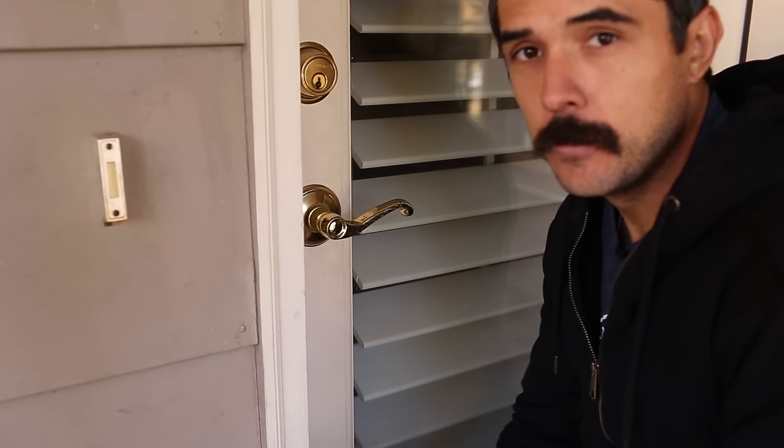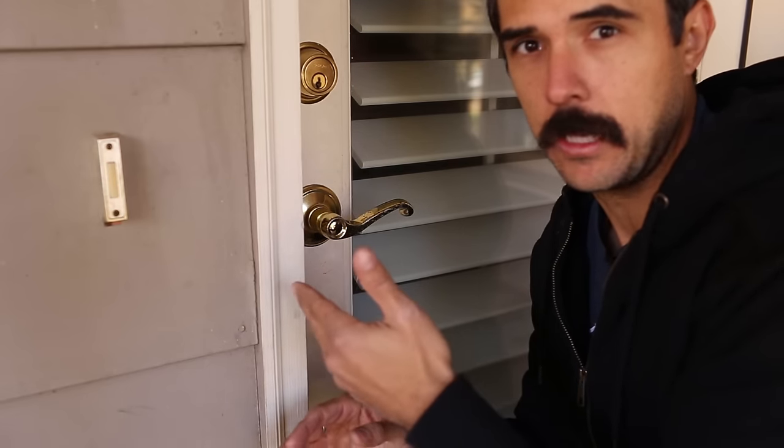Yeah, it's changed a little bit. People have tried to make it a little bit more secure, but for the most part, we're using 19th century technology to protect our possessions and our loved ones. So I think it's helpful to understand how a pin tumbler lock works, because you'll understand what you're doing whenever you pick a lock.